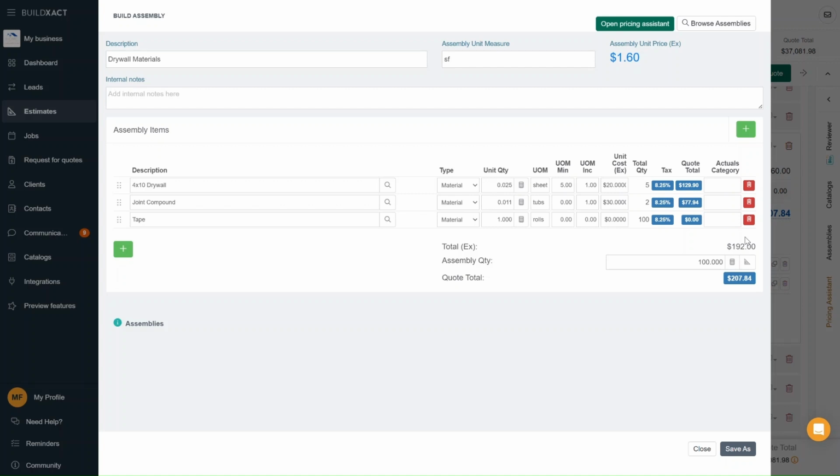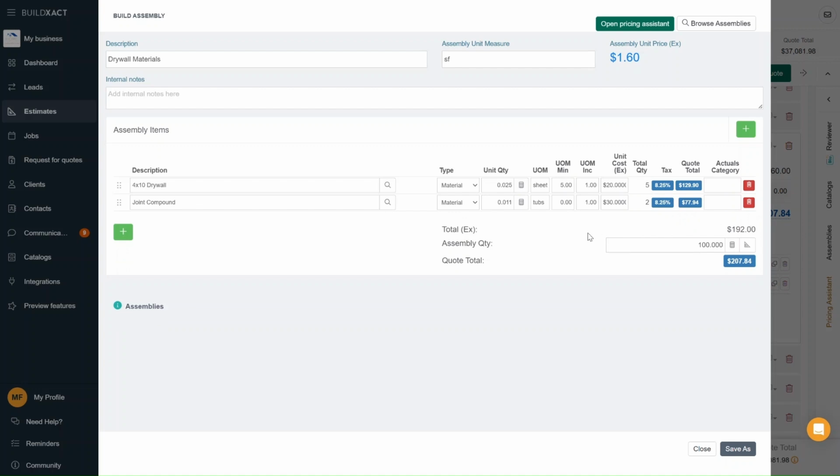But the most common reason to change it is for labor. A lot of users like to include labor in their assemblies, but in the actual costings report, they'd prefer to see all of the labor grouped together in one category. By setting the actuals category to labor, you can make that happen. You can either select from existing categories in the dropdown or create a new one, like for the example of labor. Once the job is created, the system will automatically group those items together into the category you chose. This is optional and again, not something that most users utilize, so unless it's of interest to you, you don't have to mess with changing the actuals category column.